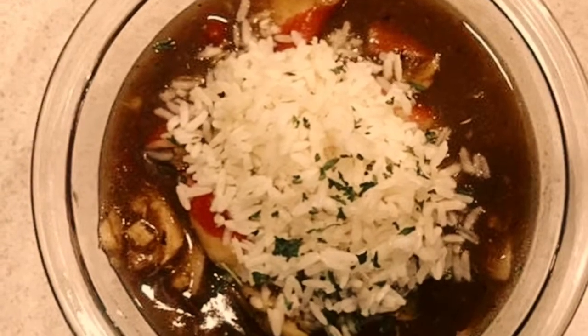This past Christmas I got a care package from my mom with all kinds of southern goodness. In that care package was New Orleans gumbo, so I decided to cook some New Orleans gumbo for Christmas. Premiere week has officially started, so enjoy my step-by-step on how I created my work of art — New Orleans gumbo.